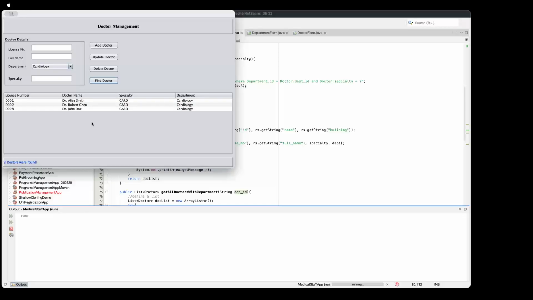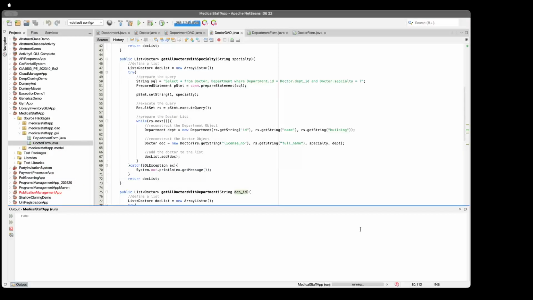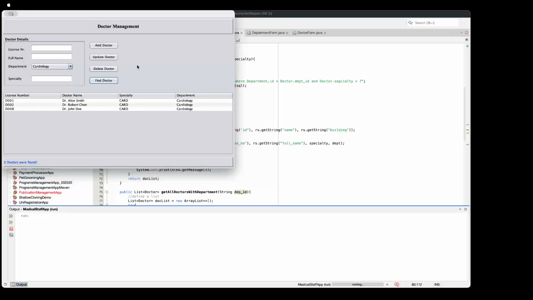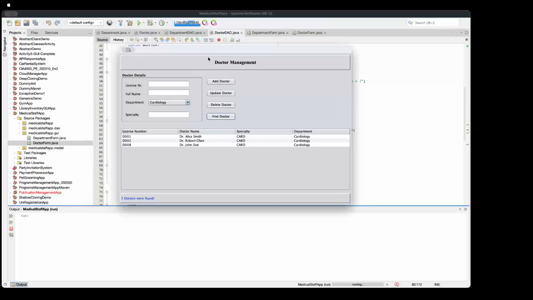And that's it. Okay, so I hope you'll manage to complete this on your own too. And you could also expand the functionality by maybe adding another one here to load all. As I said, you could search by license number, by name. Just keep in mind any functionality you want to add here has to be linked to something in your DAO class. So I'll keep the rest for you now to improve, add any additional features you want in this.